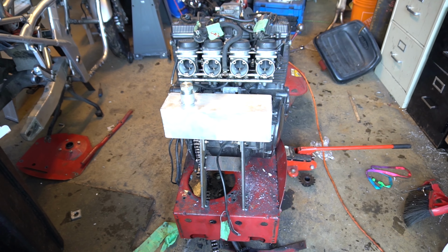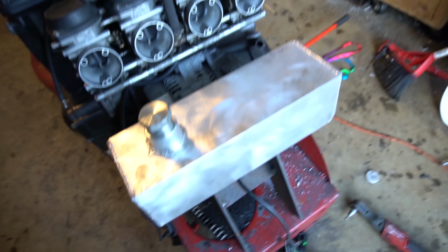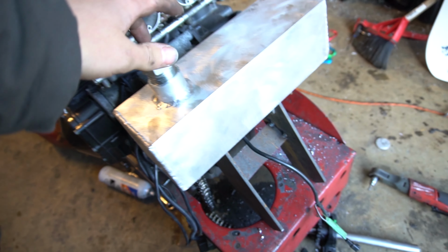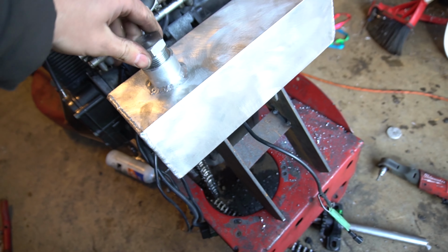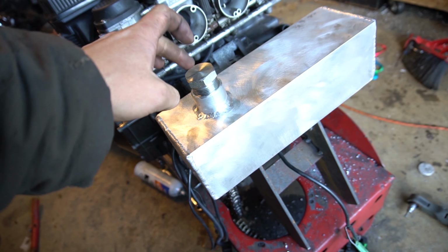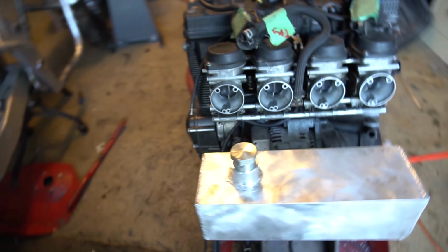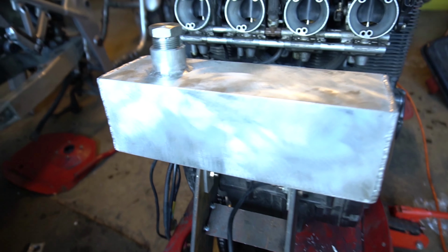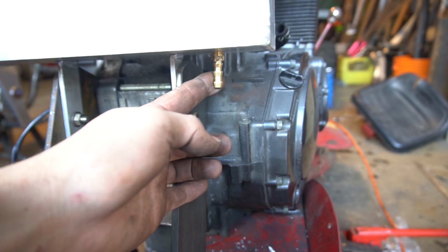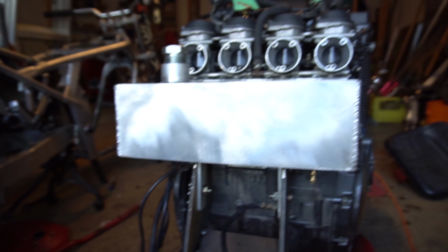Alright, so here's the gas tank. I'm pretty happy with it for being the first one, to be honest. Like I said, I need to drill a hole up here for the airflow, but it's pretty good. It doesn't leak or anything. It has the fuel line hose there. And yeah, I'm pretty happy with it.